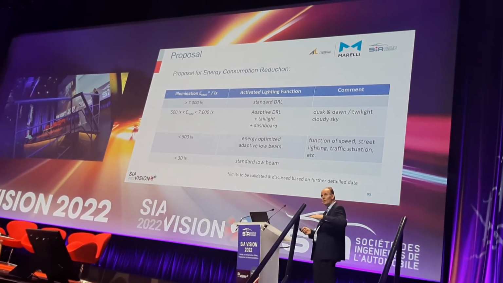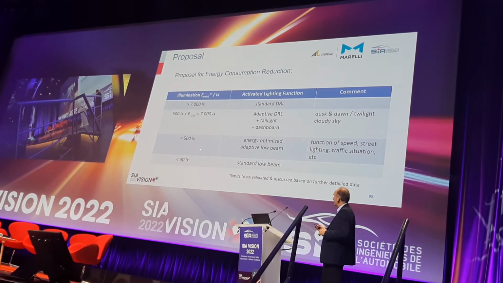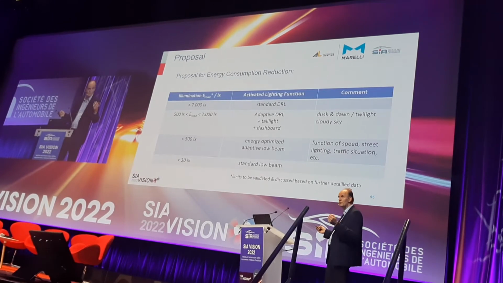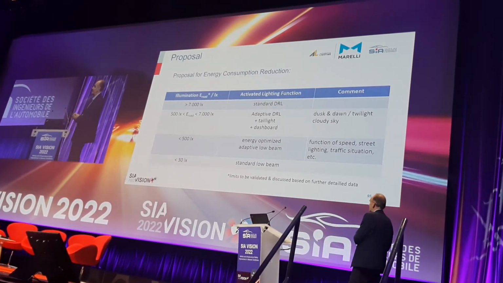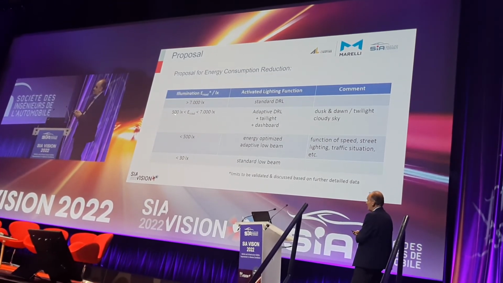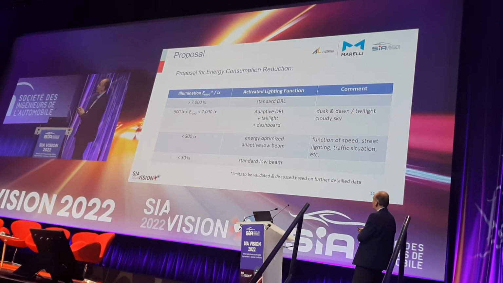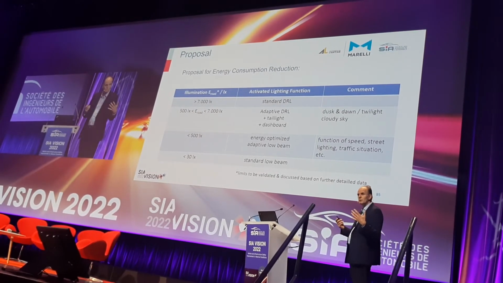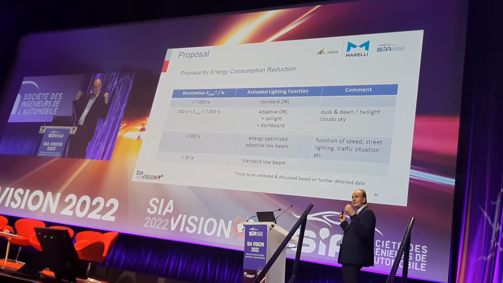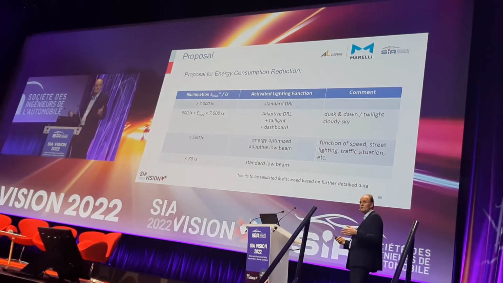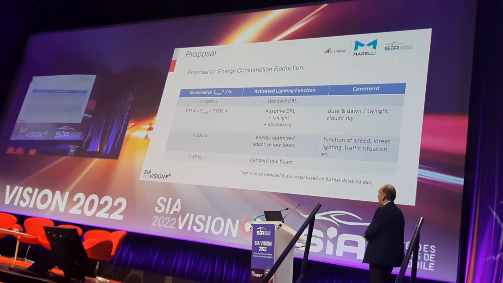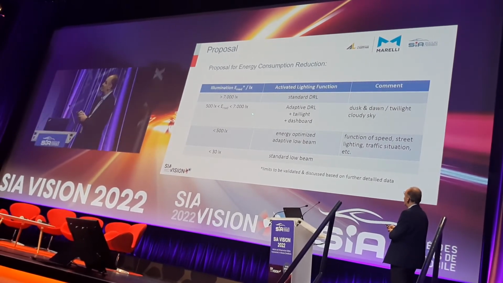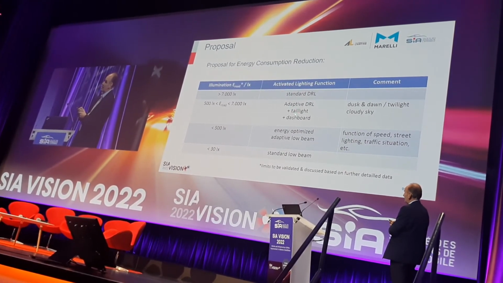Because at a low level of illumination, like 500 lux, it is not necessary to have the full intensity of the DRL. Perhaps at 500 lux you want to switch on the low beam, because you want some light on the dashboard and a rear lamp on, to be safe, to be seen and recognized on the road. This could be the constellation for this area with an adaptive DRL.